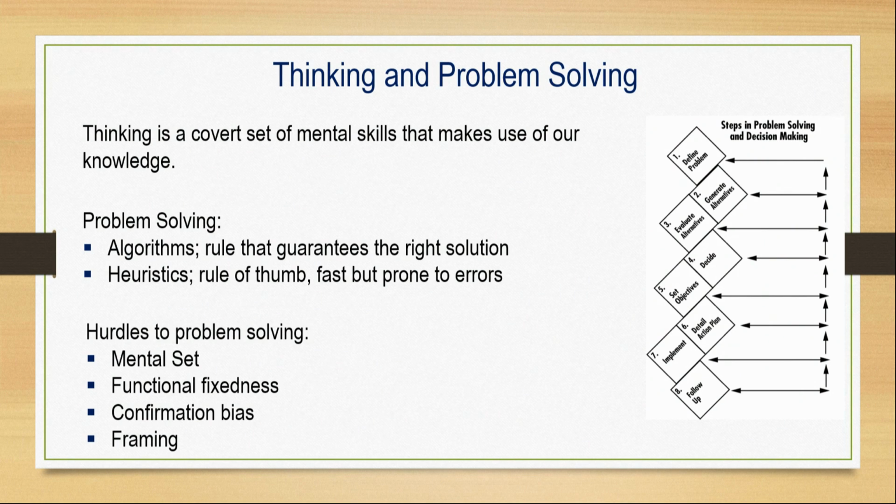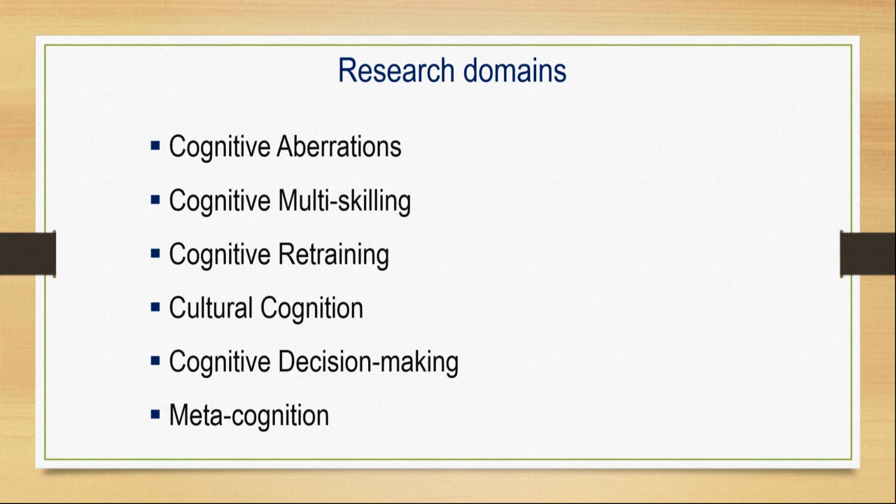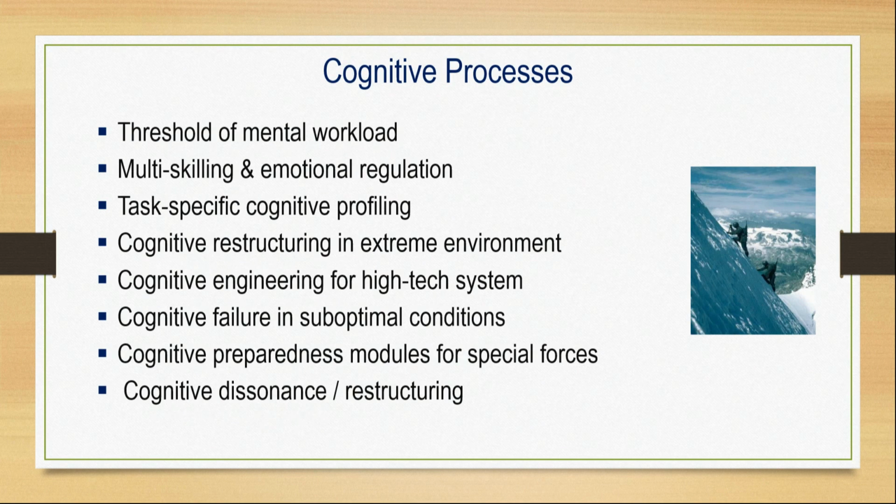And sorry, again cognitive aberrations, what are the things which occur? Multi-skilling is another area, cognitive retraining is another area, PTSD cases probably. Cultural cognition we must understand in order to make people effective, and decision making, and ultimately metacognition. All these are some of the domains in which we can work on it, and definitely we can come.